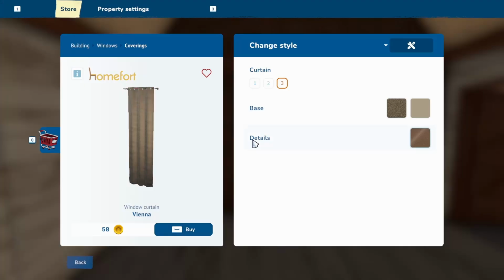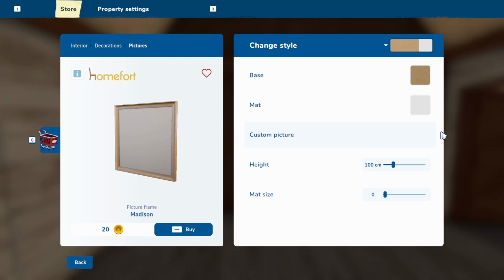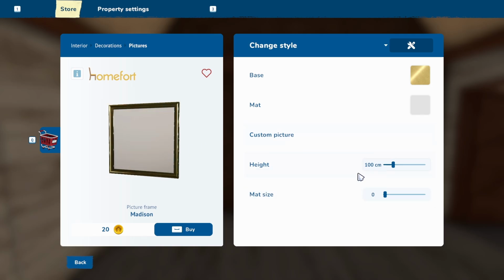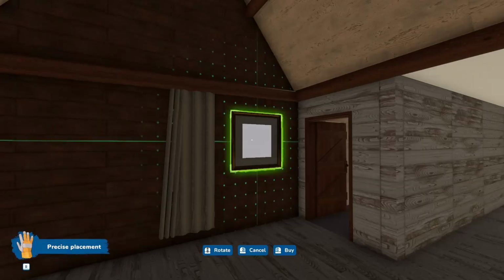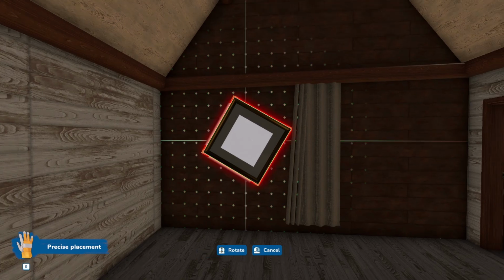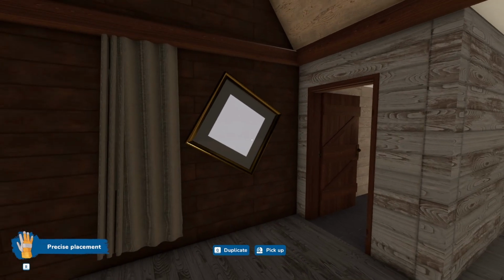So what I've also thought about is if you buy a picture frame, it comes with, where's the picture frame I was thinking of? Let's take this one as a prime example. Let's go for gold, because I think there's almost like a bronzy one. You'll see that the back of it is white. So what we need to do is, the mat size doesn't really get big enough, does it? But we can probably fix that.